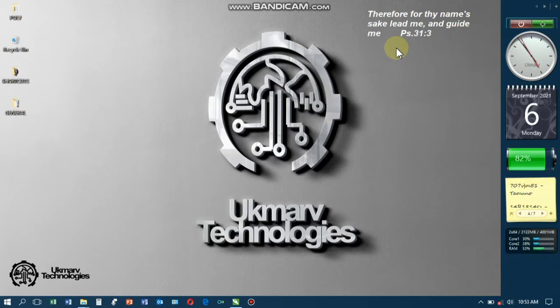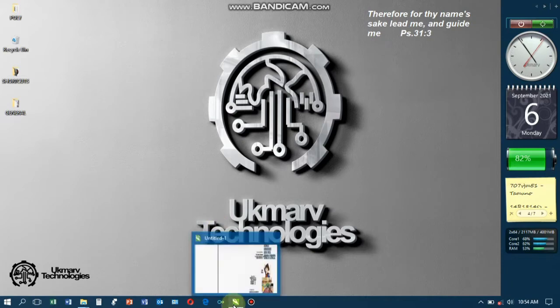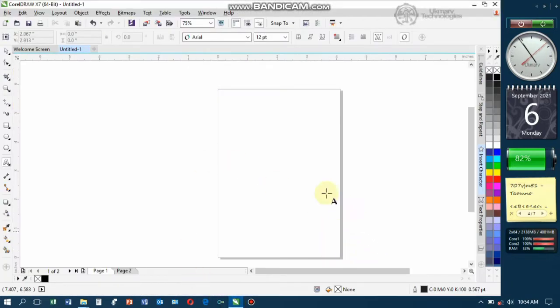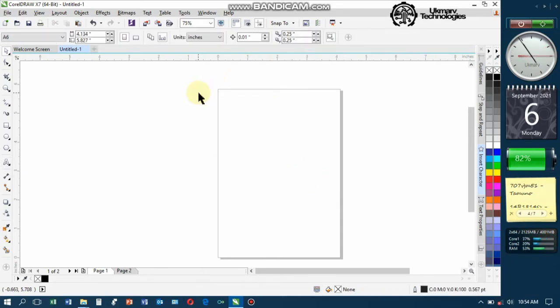So today we still want to continue on school flyer design part 3. Let's quickly go to our Corel Draw as we kick off our design. Remember, I normally tell you that I do have my pictures and write-ups already kept so that my design will be easy for me and to save my time. So follow me as we take it bit by bit.